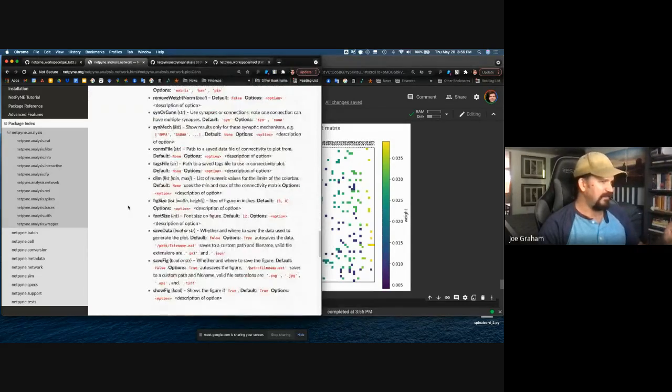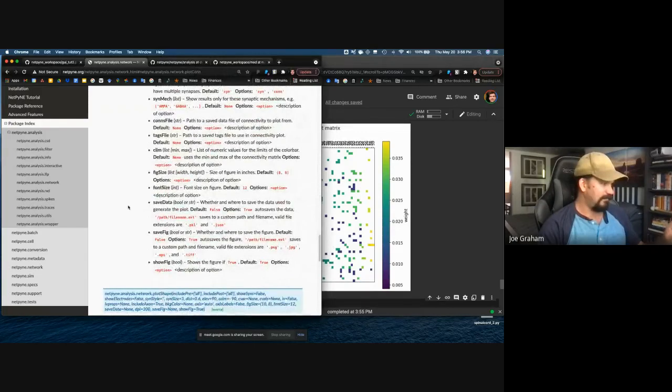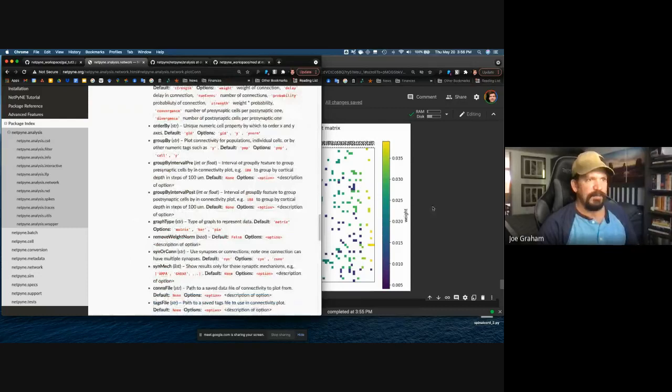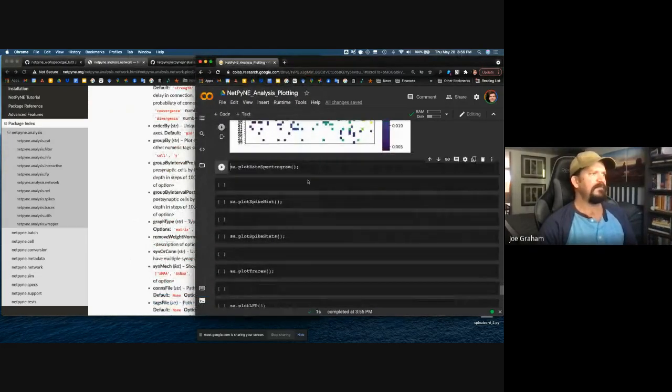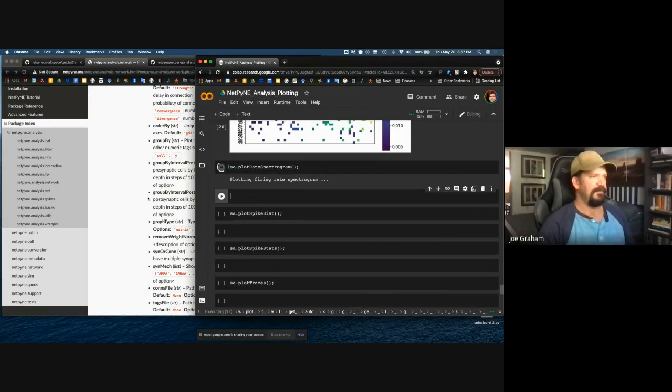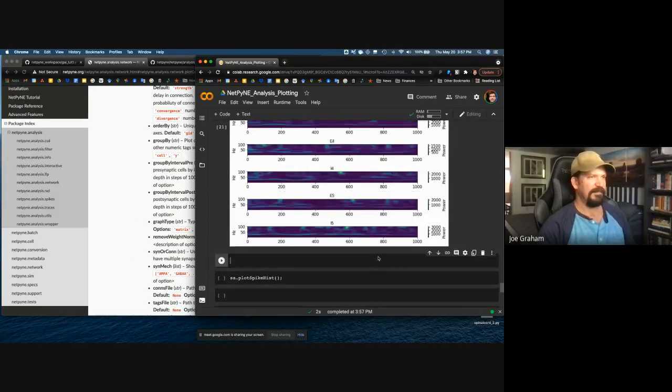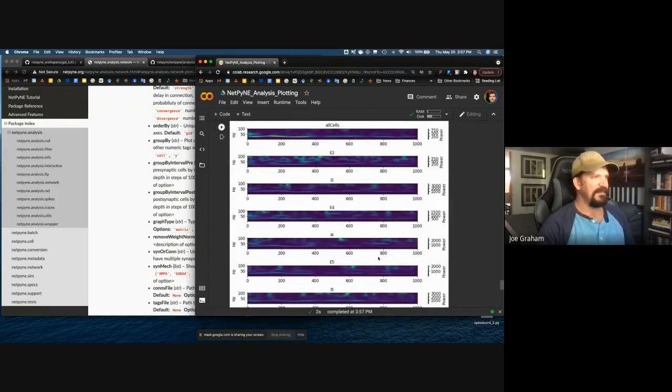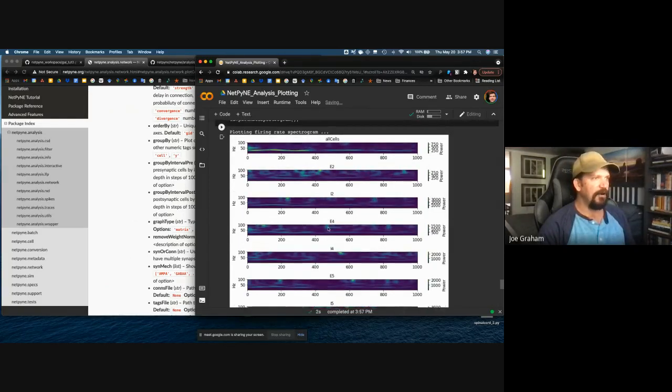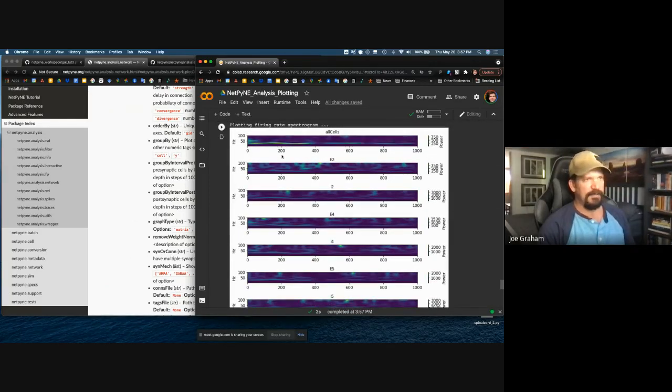Okay, so anything else interesting in the raster, the columns? Yeah, no, I think that's about it for the plot. So now let's move on to the rate spectrogram. Semicolon, shift enter. All right, so this is the firing rate spectrogram. On the x-axis is time, and on the y-axis is the frequency, and here's the power at each frequency.